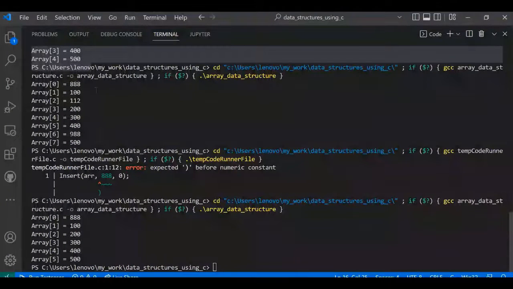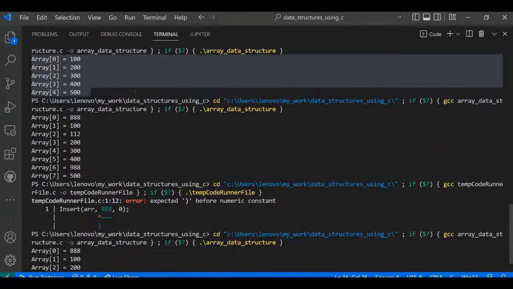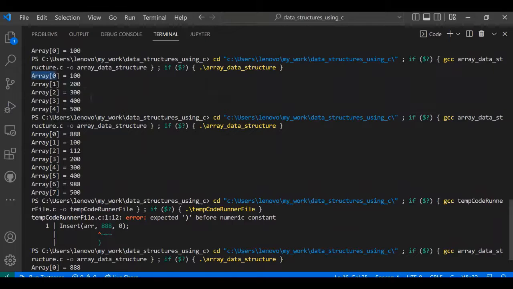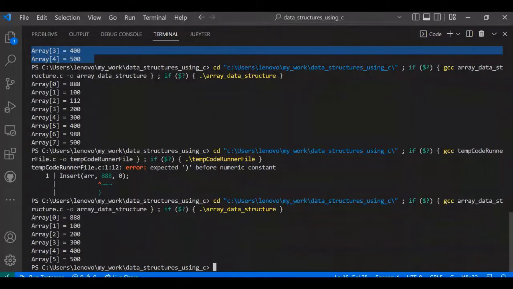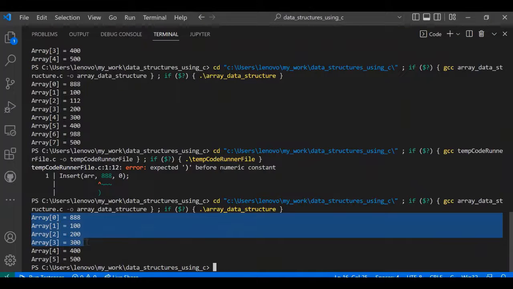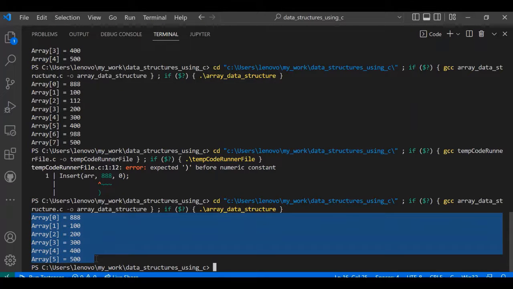Here it was our previous output, and this is the output. 888 is inserted at 0th location, and all elements will be shifted, and the size will increase.